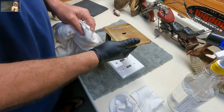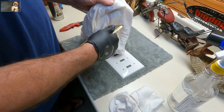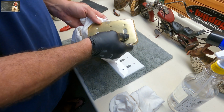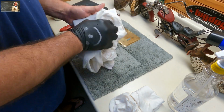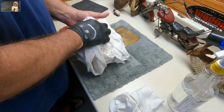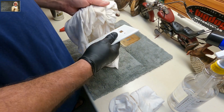Now I'll switch hands, because the last thing I want to do is touch this with my hand. And again, I'll let it dry 10 minutes or so to make sure it's all evaporated. But you can, listen. That's how clean that is. Even though the adhesion promoter doesn't say for metal, I promise you, Mr. Know-It-All knows. Listen. Pretty awesome.